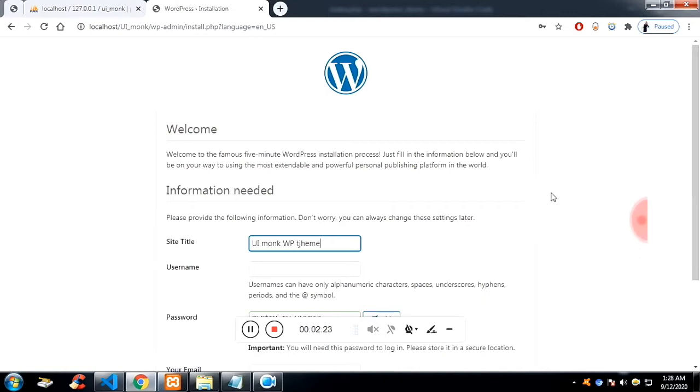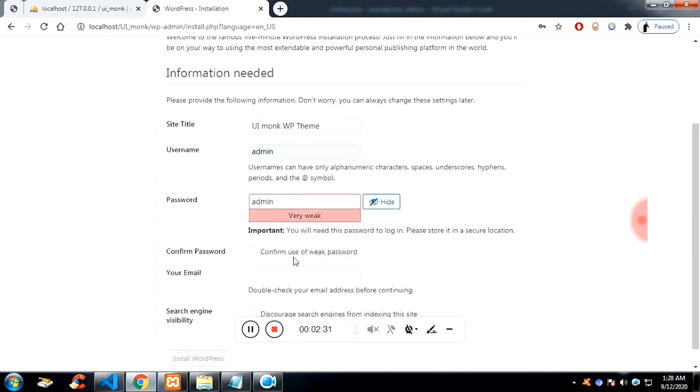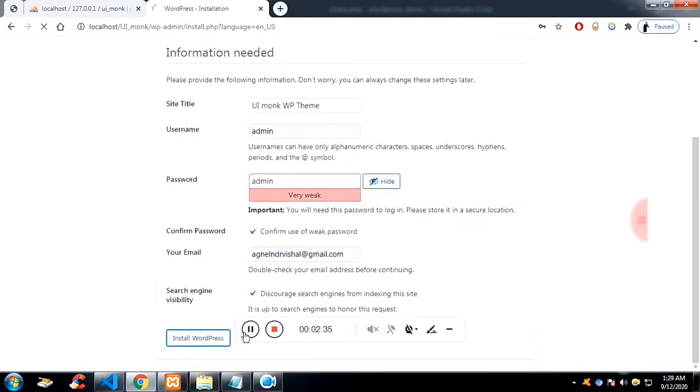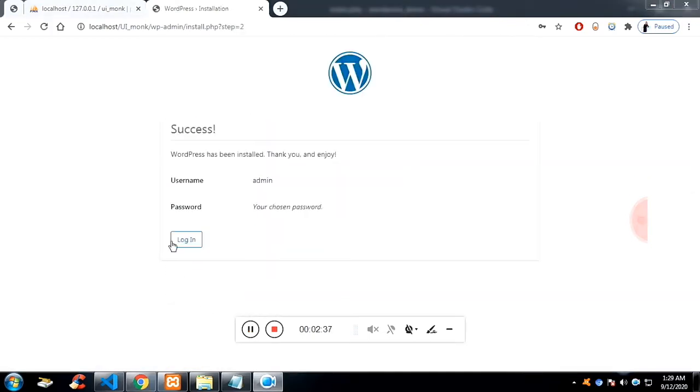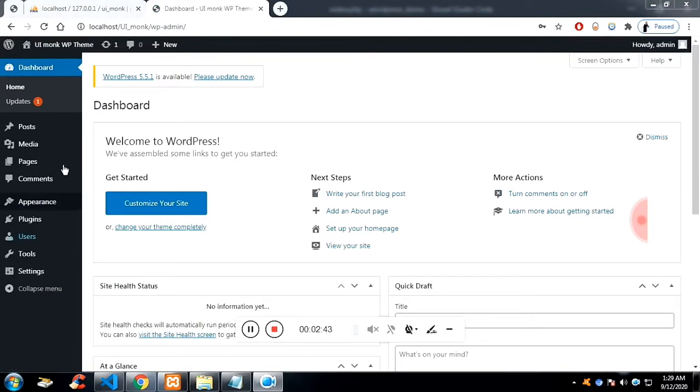So this is the title, the username, password, and give your email ID if required. And now you can log in with your created account credentials. Now we are logged into the dashboard.